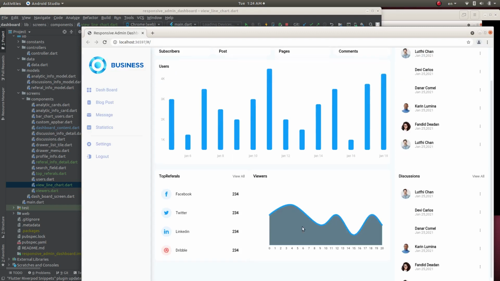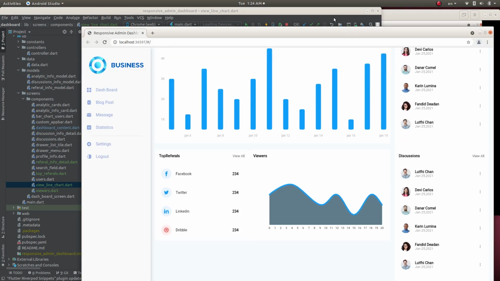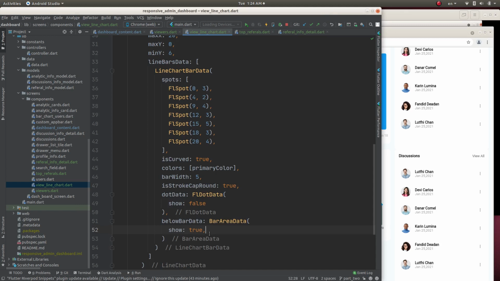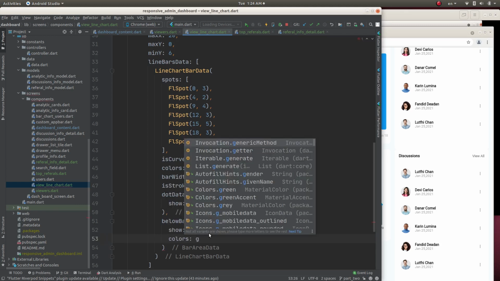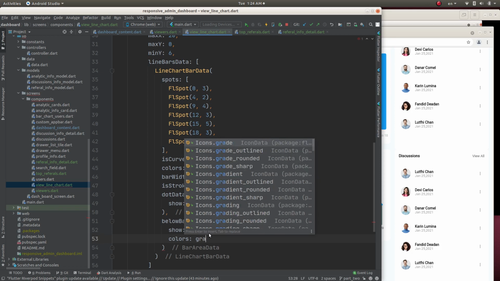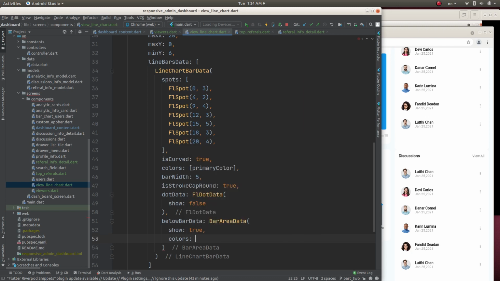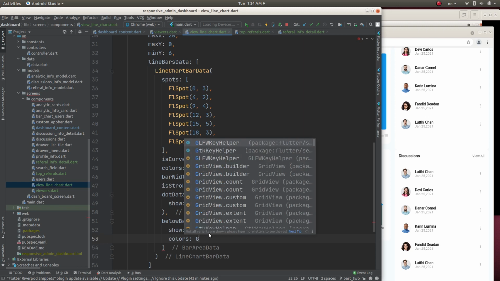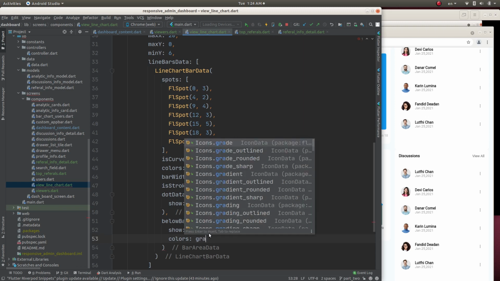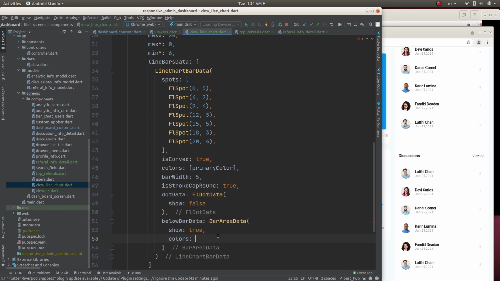Okay, it has a fill with dark gray color. Let's change the color. The color will be color gradient. Okay, it should be a gradient. Can we have a gradient function here? Okay, let's create a gradient.